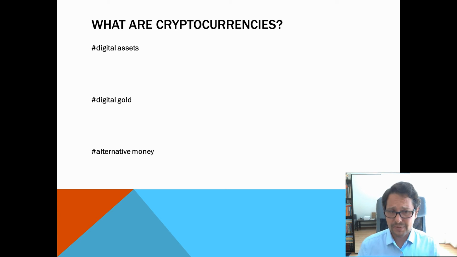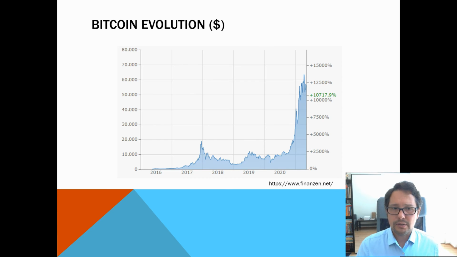This is how it appeared. Some people were very angry about the financial system, and they said, okay, we have the normal money that the banks produce, and due to inflation it's losing value, and we need something else. It's even a bit better with most of the cryptocurrencies because they are gaining value over time, not losing value. Now, if we take a look at the evolution, there are not so many numbers because it's an asset having nothing behind it. There are not so many types of analysis and numbers we can look into in order to assess it.